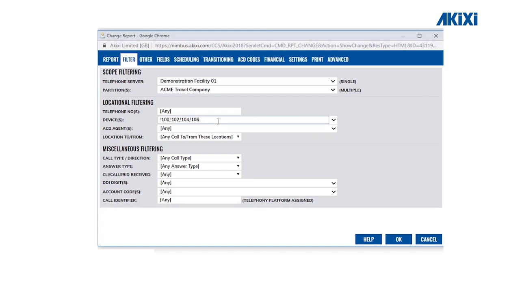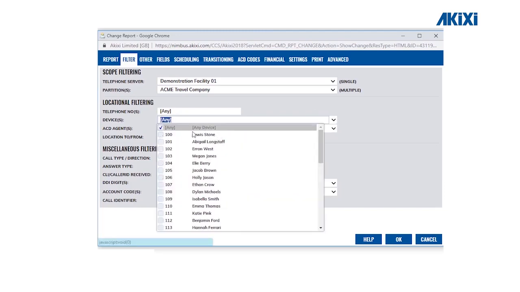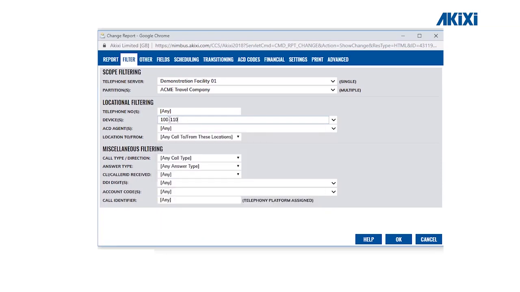And because in a lot of instances when you're filtering, you're going to be working with ranges of numbers, what you can do is either select that range of numbers, which is easy enough, but if you've got a lot of numbers you want to select, what you see is that the field has automatically applied a range. So just filter on 100 to 110, rather than including every individual extension one by one. So that's how you would include a range.